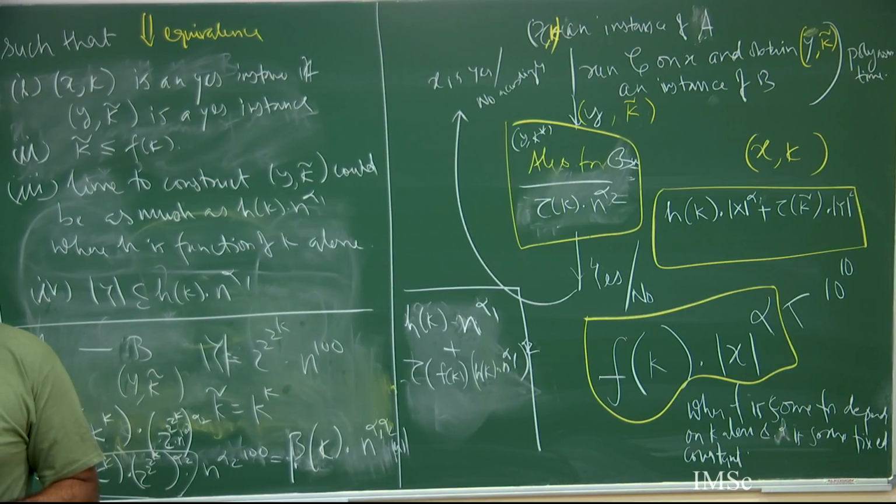Sir, what I want to say, I might be confused, but I feel even if B does not have FPT, A will have. The reason being, if k is part of n, and then we are defining the FPT in such a way, but it's not FPT, right? Even if it's not an FPT, then our answer will be FPT for it. No. What I want to say is, suppose B does not have any FPT.